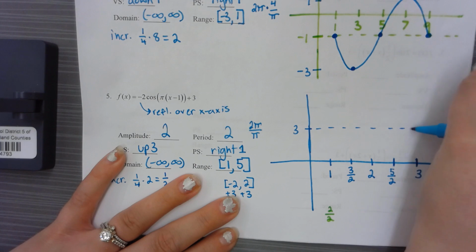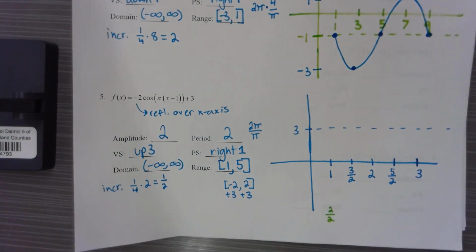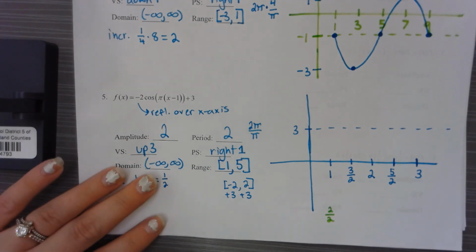So whenever you go up, like, can you shift up or down that direction? Yeah. Mm-hmm. So, does cosine typically start at the amplitude or at 0? It typically starts at the amplitude, right, which would be 2. But I'm going to reflect it, so it would be negative 2, right? And then I still have to shift it up 3. So where is it going to be? At 1.